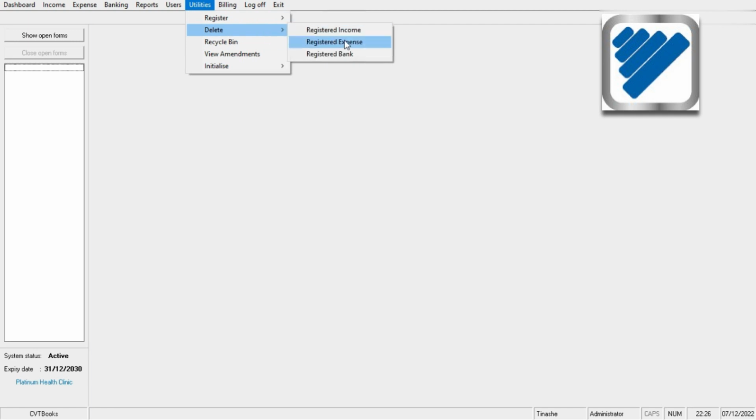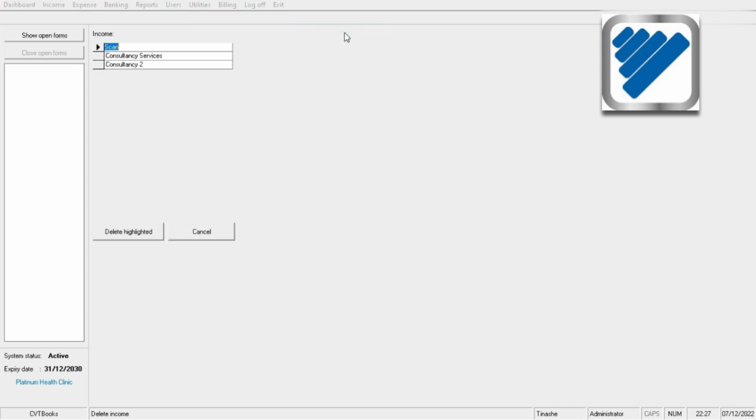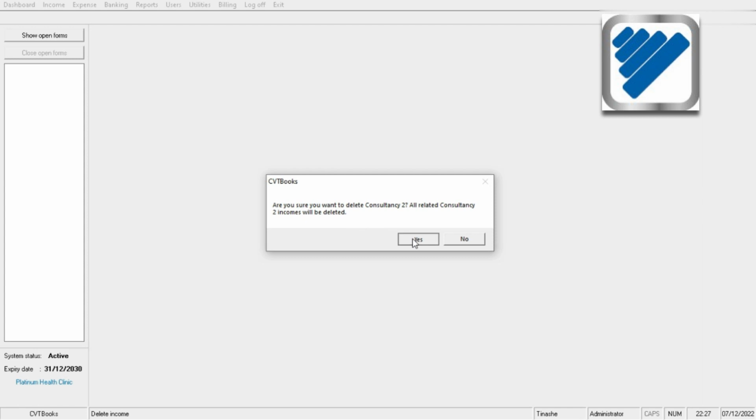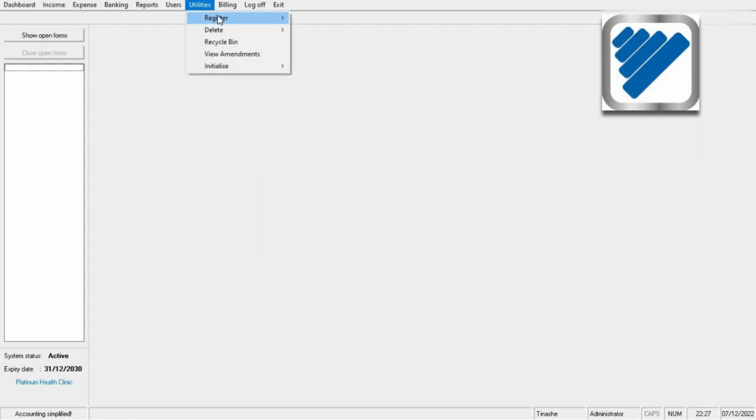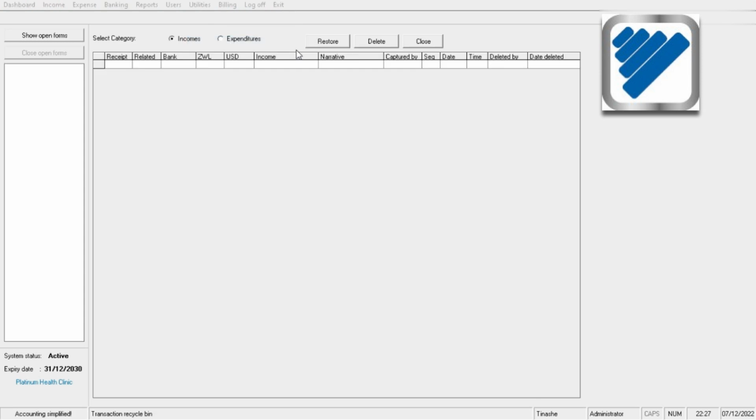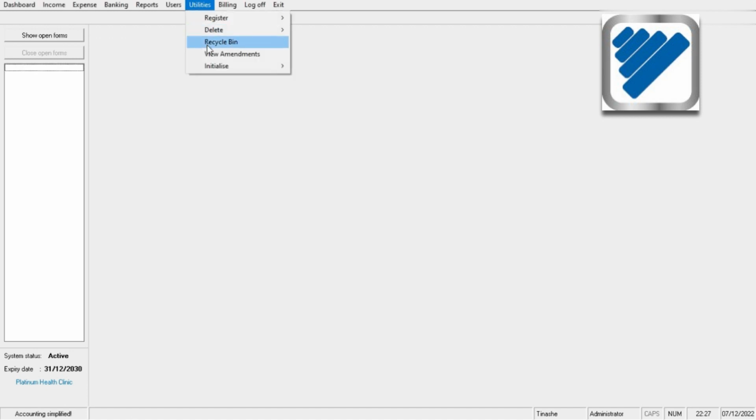And you can delete an income, you can delete an expense. So I'm just going to delete a registered income, which is consultancy 2. We just did that. All right, so now you can also view any transaction you have made in the recycle bin. You can also view amendments that have been made.